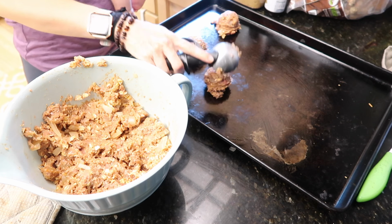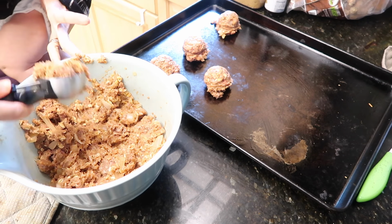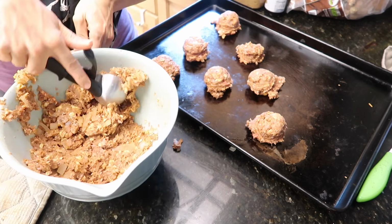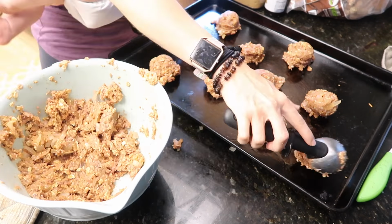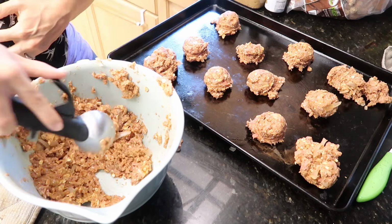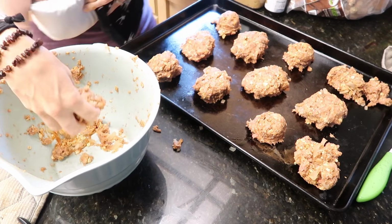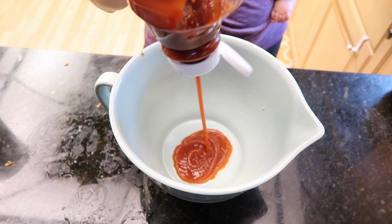Man, I tell you, cooking with one hand, it's a special skill, okay? It's a learned skill that you learn when you become a parent and realize you have to figure out how to do everything with one hand. Or you can listen to a baby cry while you do everything, and I would rather do everything one-handed.